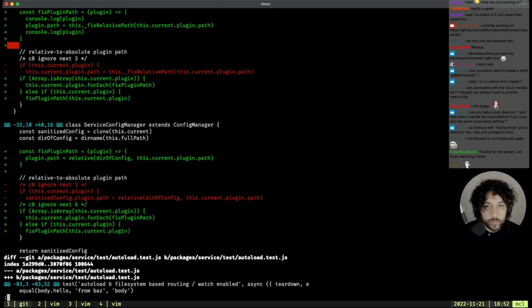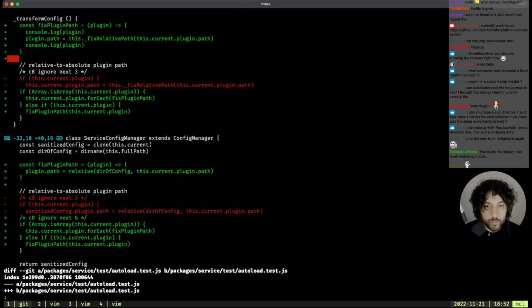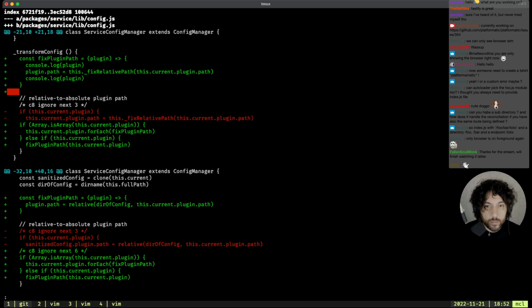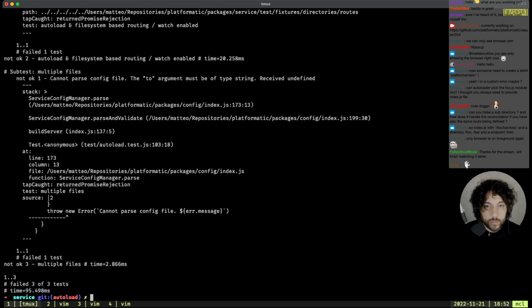So this was dir of config. This stays the same. So array is array. It seems correct, and yet it's not working.